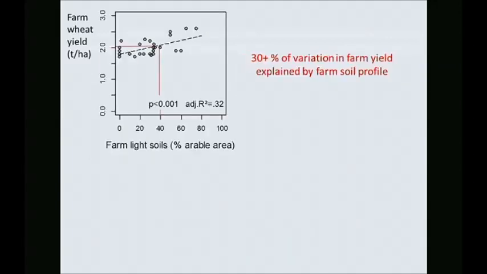Looking at yield, there was a correspondence between the type of soil on the farm and the long-term farm wheat yield. Once again, it's a small difference, but when you have 2 tons per hectare across very large farms, it matters. The mixed farmers essentially have soil types which tend to be less suitable for crop production.